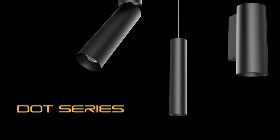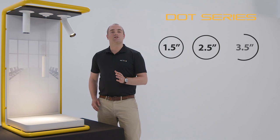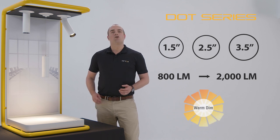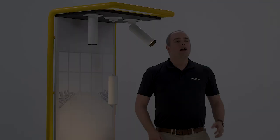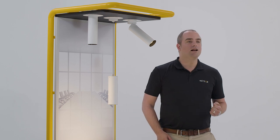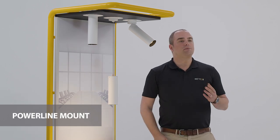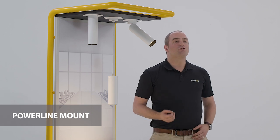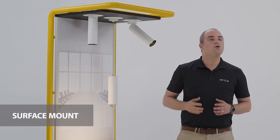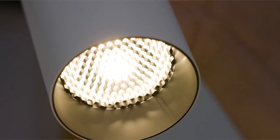These are our latest fixtures — the DOT series, a family of micro cylinders available in 1.5, 2.5, and 3.5 inch diameters. The DOT series goes from 800 lumens up to 2,000 lumens and is available in either static white or warm dim, with a wide variety of mounting options. Here we have three DOT cylinders all in 2.5 inches, all at 25 watts, showcasing some of the mounting options available. Down the middle we have our proprietary Powerline mounting that gives you power and suspension in one, eliminating the traditional power cable. On the right side we have the DOT 2.5 in surface mount option. All the DOT series have a beautiful 45-degree cutoff — you almost need to be directly under the fixture to see the light source.